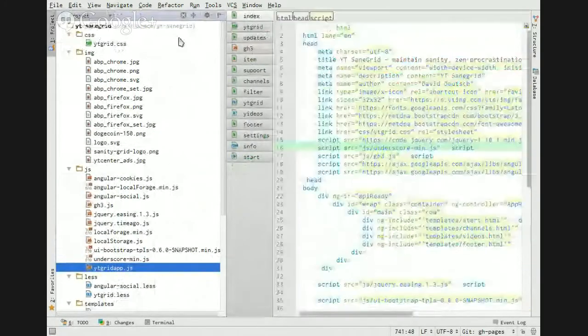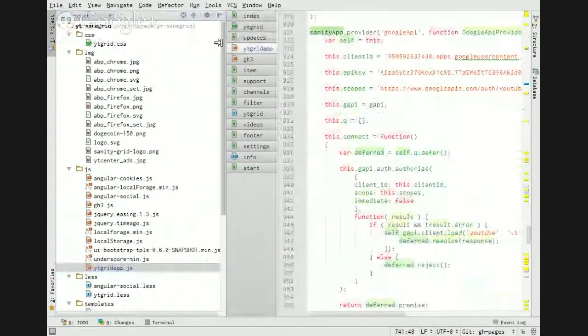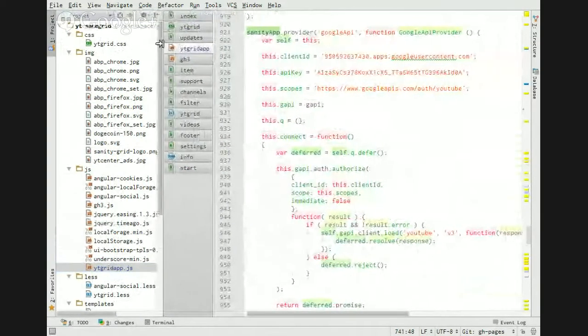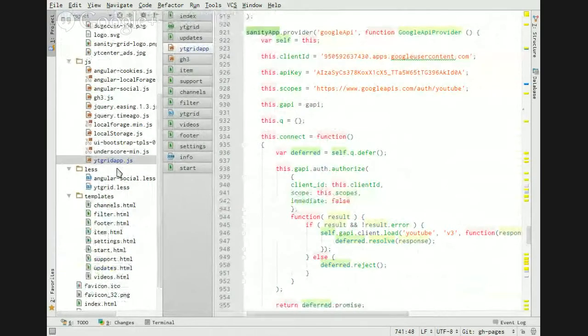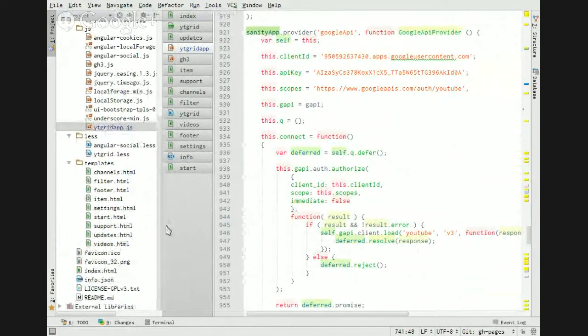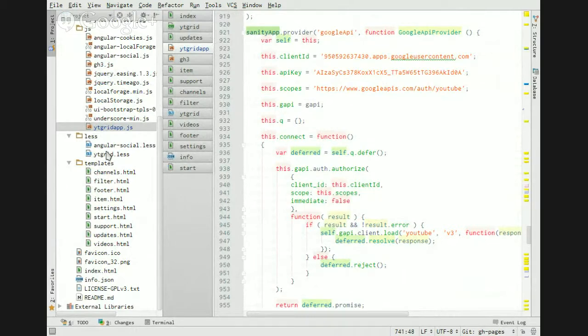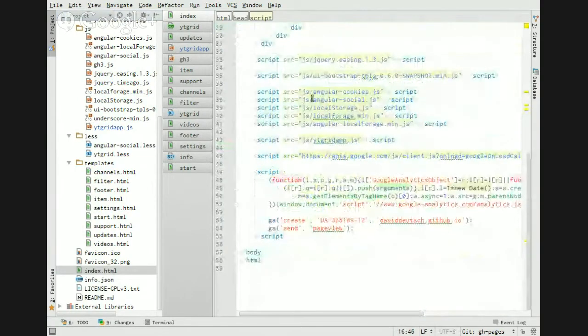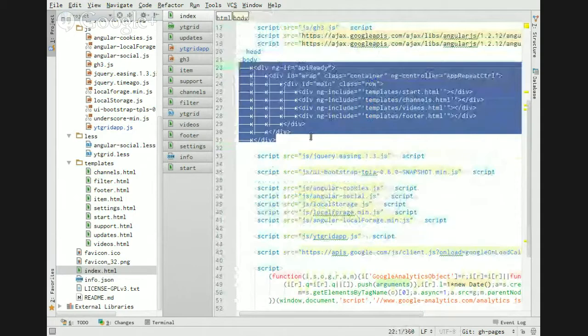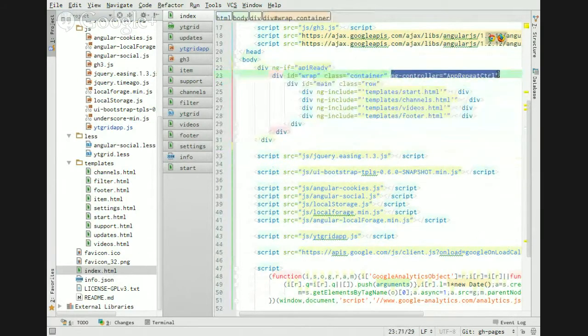So the good thing when comparing this to the kind of PHP apps that we're used to building is that you have complete separation of the display logic and what happens on the server. In this case, what happens on the server is just data I pull in through the API, so it's not that much. The index is pretty simple, and all I'm doing in here is building a couple of divs that are a container, and the most important thing happens right here.